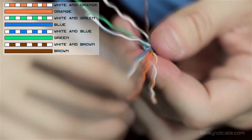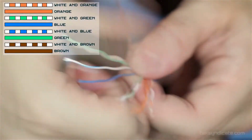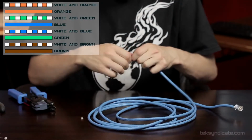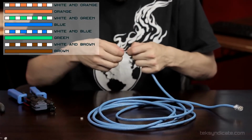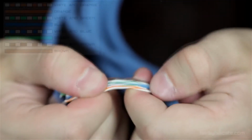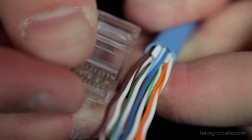I'm going to do white, blue, and then it's going to be green, white, brown, and brown. And we want to flatten these out as much as possible, which is what I'm doing here. I just kind of wiggle them around until they flatten out. Again, we want to measure the length of what we're looking at.